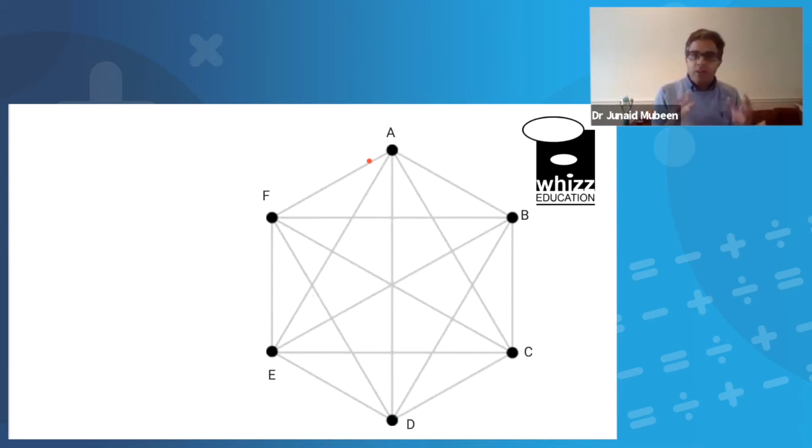And now we're going to turn this into a game. So it's a 2-player game. So Fiona, fancy playing a game? Yeah, I'll join you. Excellent. Glad you might regret it after I tell you how it works. So 2-player game. We're going to take it in turns to draw lines. We can draw over any of these 15 lines as long as it joins 2 points. And we're going to use different colors. I'll use red, you'll use blue, unless you have a different color you'd like to use.